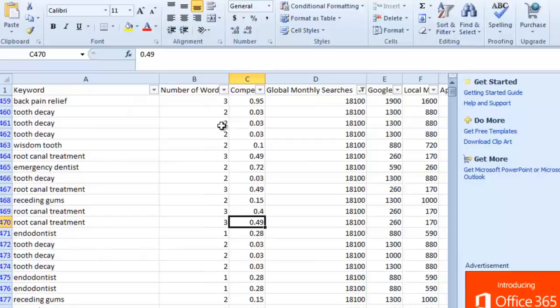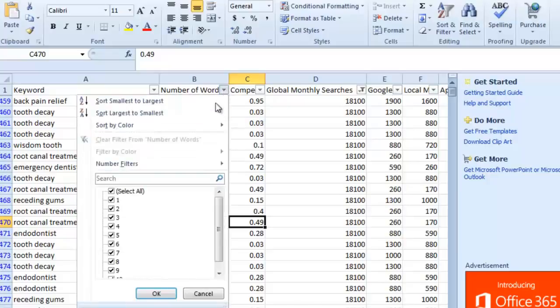Now this is where the really cool stuff comes in. Now we can create a filter for the number of words. So if you click on the number of words filter, we're going to go here where it says 1, 2, 3, 4, 5, and this is how many words there are for each keyword.